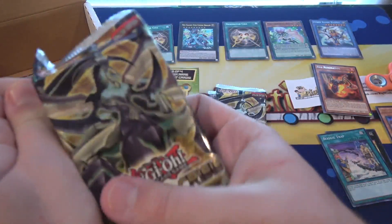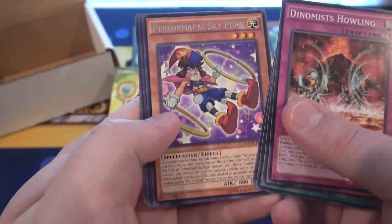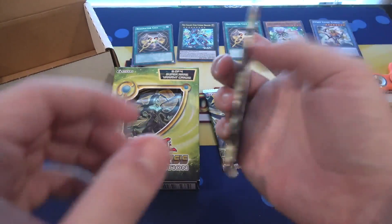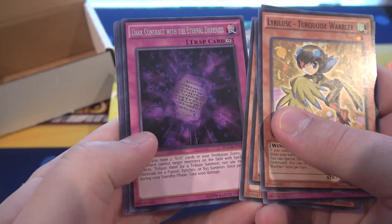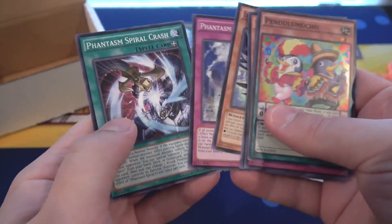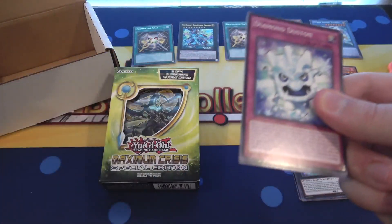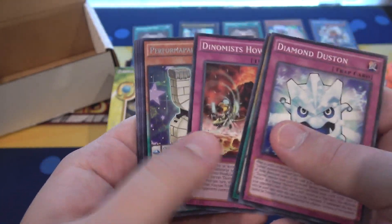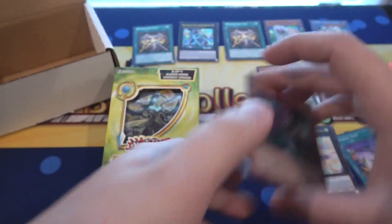Let's see. I think I know it's howling — that's a good common. We have a Performapal Sky Pupil and a Sybil Nightingale — super rare, not bad. Running out of room on my table. Getting all the Lyrical Lusorinas. Baboon. Dark Contract with Eternal Darkness and a Pendulumucho — I like that card, just that artwork, it's amazing. Also a few of the Spiral cards at the end. Last one for the first special edition — come on, Diagram or Zark, about the same rarity and same price. Diamond Dustin — that's actually a short print, love that card. We have a Performapal of Yugo Golem and some Terra Fiendus. I have a lot of those — that's a good card though.